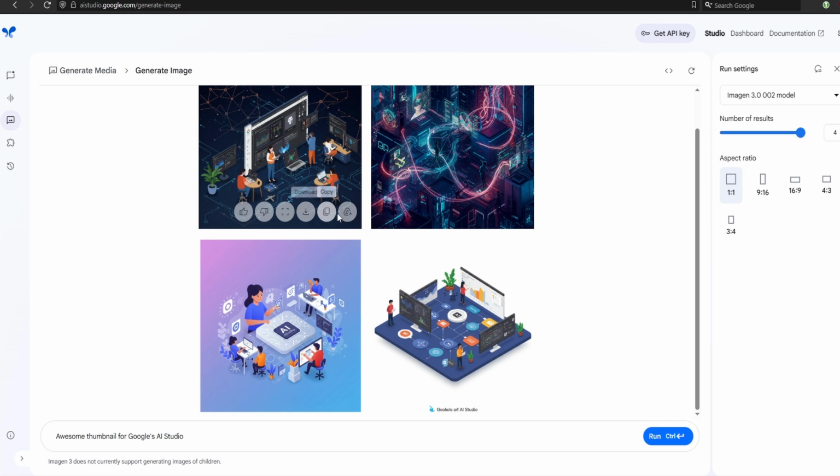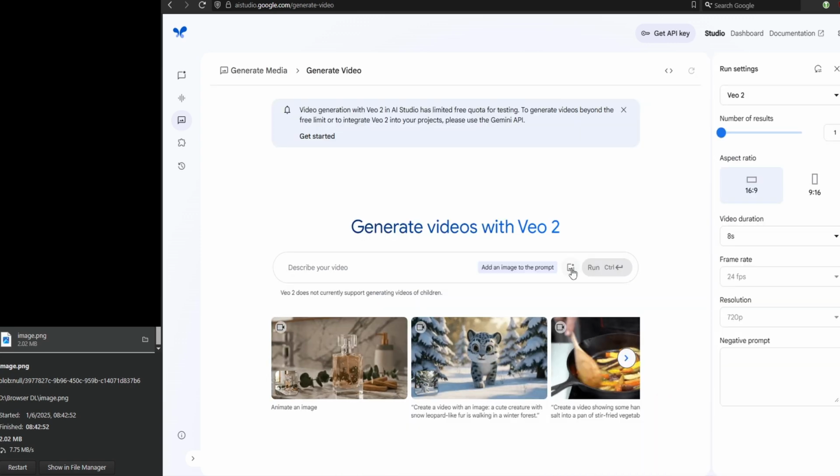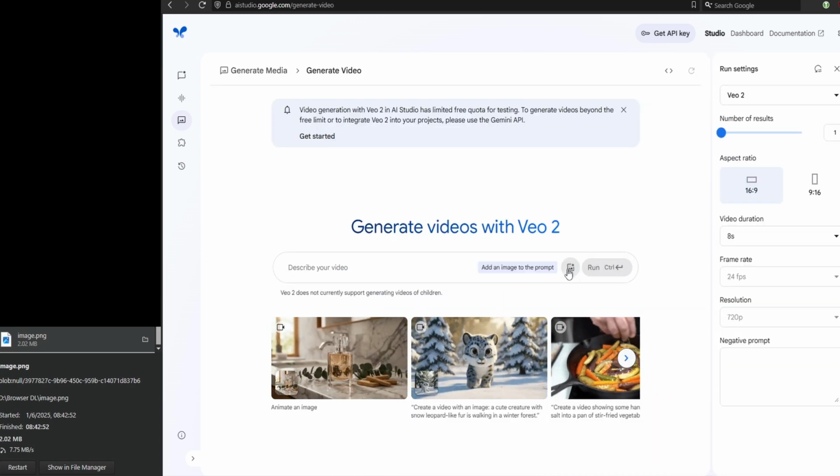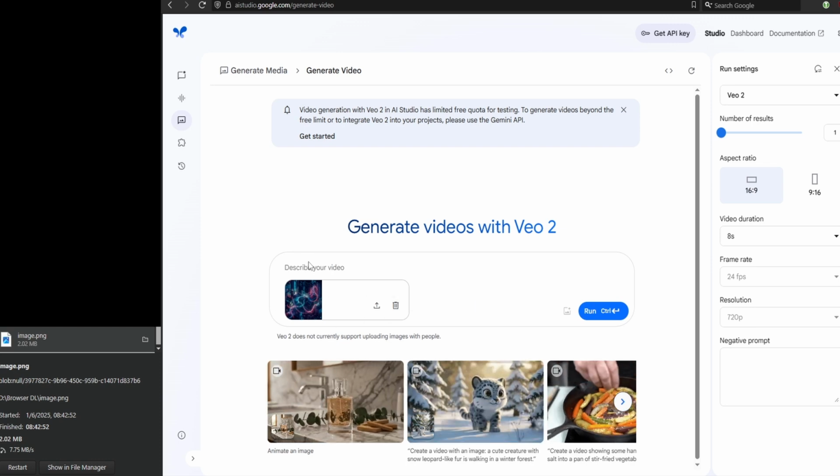Now you can also download or export to Drive. When it comes to videos and maybe even images, you do have to connect your Google Drive so that you can then also export to Drive if that is something that you want. Let's download maybe this image, go to generate media, go to VO, because yeah, I can add an image as a prompt, put this image in and describe the video.